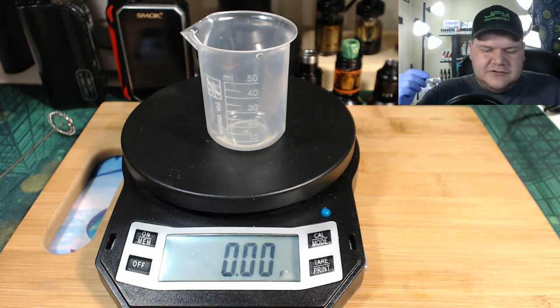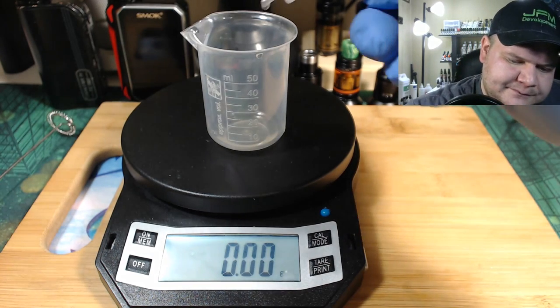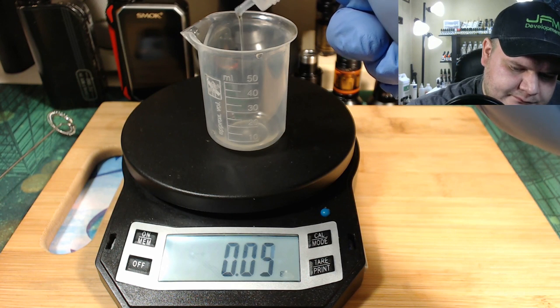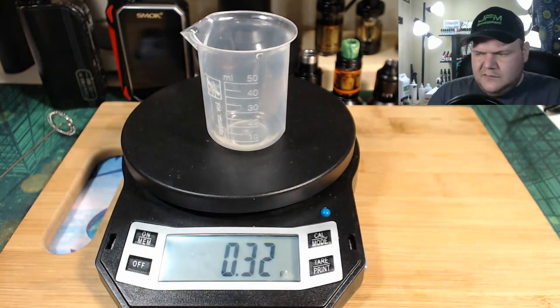Next up is Sweet Strawberry. And Sweet Strawberry we're doing at 3%, so it's 0.3. Alrighty.